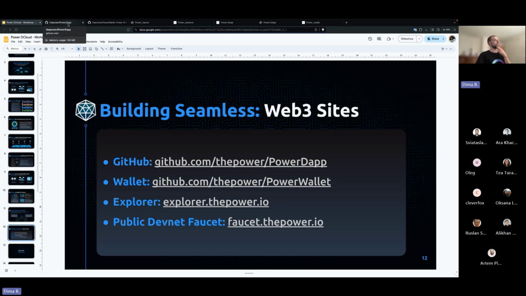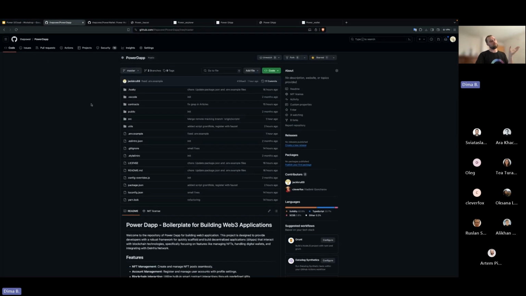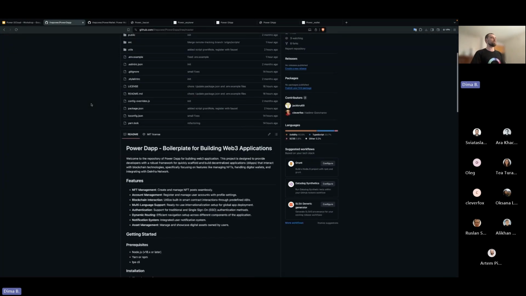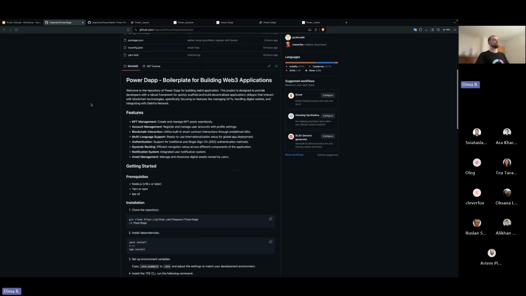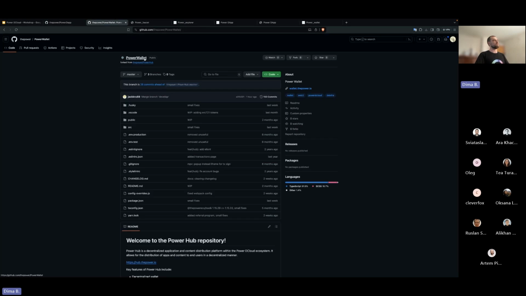First of all, we will run Powered Up. It's a template, or you can use it in your projects if you want. We use it as a demo of our platform. You can contribute if you decide, and we will help you with some support from our side. The second repository is Power Wallet.